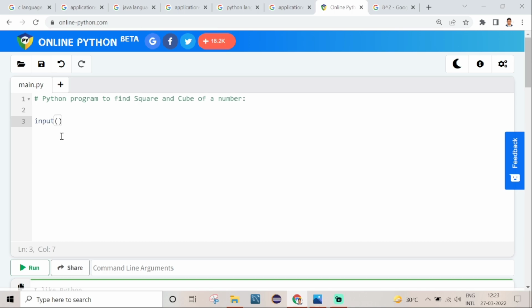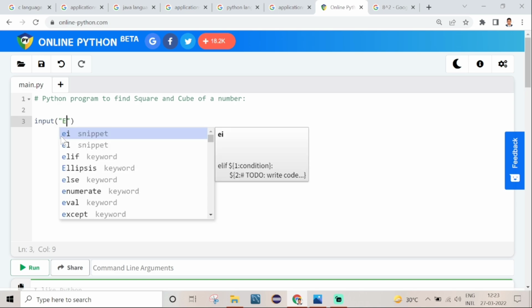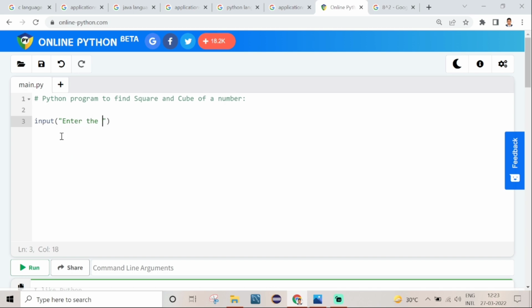To make sure the user gives an input or types a number, we need to provide information to the user to type a number. So I'll be telling the user, enter the number. After seeing this line, the user will be typing a number.